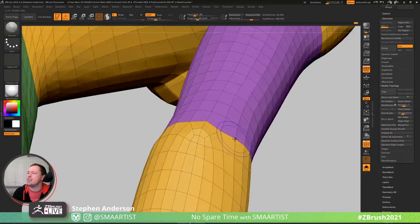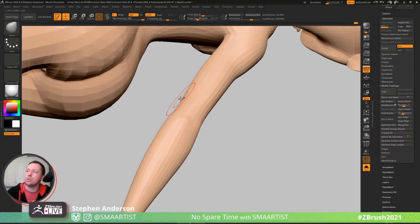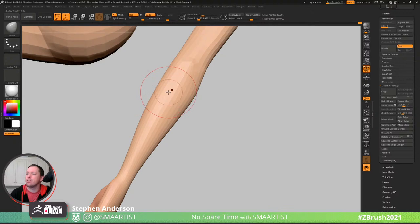Let's tweak that shape just a little bit. One of the things I want to do is simplify this form, this shape right here, the silhouette. So I'm just going to give it a little bit of simplifying on that curve.